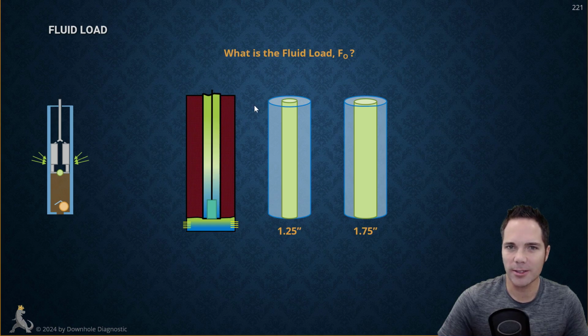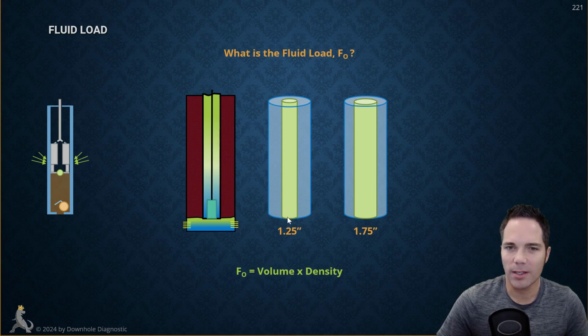In these illustrations, the blue represents the diameter of the tubing, and the green column here represents the diameter of the plunger. So let's just say we have 2 7/8 tubing, and then we have a 1.25" plunger. And in this one, we have our same 2 7/8 tubing, but we have a 1 3/4" plunger. Look at the volume of fluid that is above the pump. This basically represents what the fluid load is, because the fluid load, and this is another way of thinking about it, is equal to the volume of fluid that is above that diameter plunger.